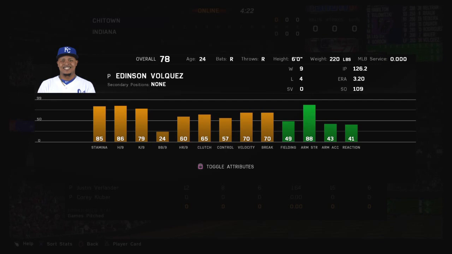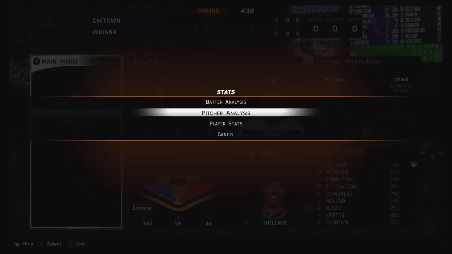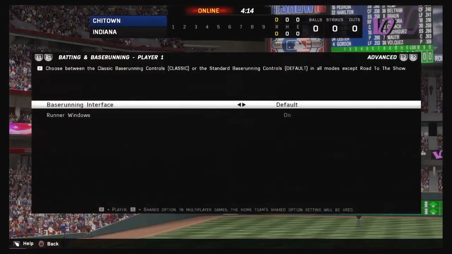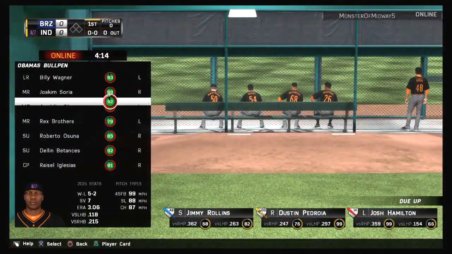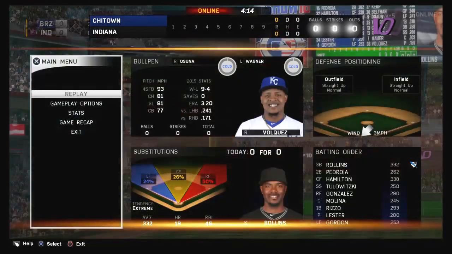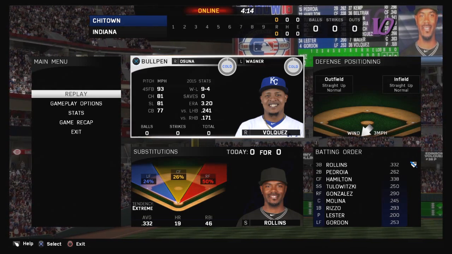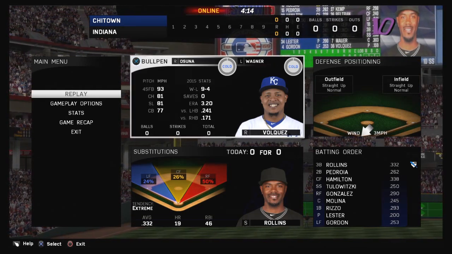A lot of people are scared away by this walks per 9 rating, but if you just go in here and set up pure analog and pitch that way, you can control it. I'm going to go ahead and warm up the bullpen because you always got to be safe. If things get out of hand, you want to be able to get into your bullpen and get yourself a win. But there's no reason to be scared of that walks per 9. If you're going to use pure analog, you can control that walks per 9 yourself.